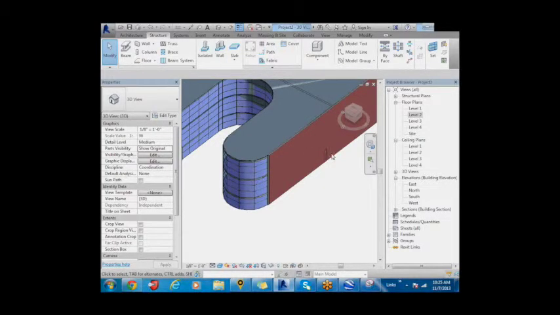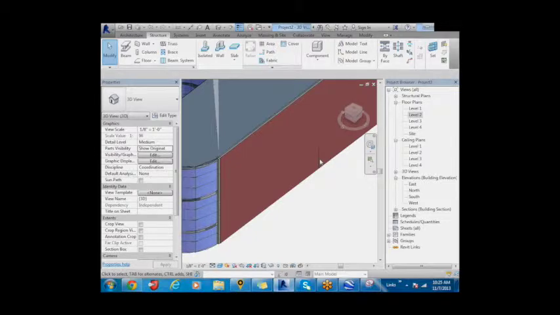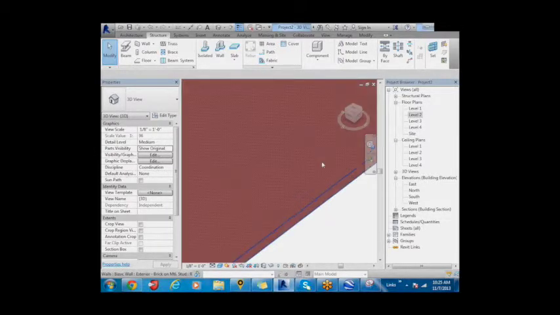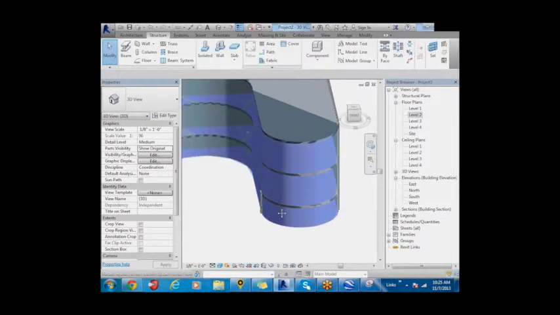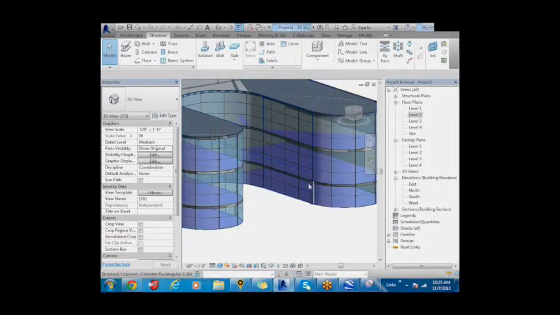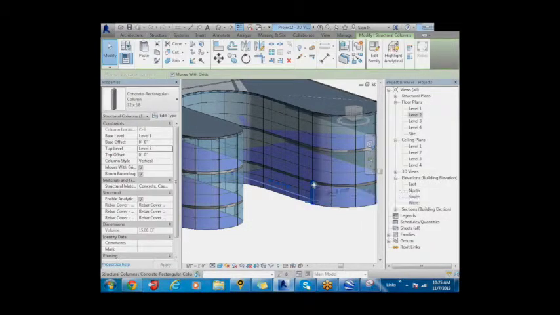Oh yeah, so you select that column, I'll go through it again. Let me try to select this guy here. Okay, this guy here, the column right in the middle of a cutting wall. So we select this guy and then you go to the top level and change that to level 5 or level 4 or whatever. And when you click apply, it basically takes it up to the top.